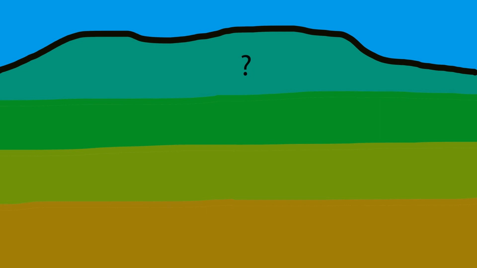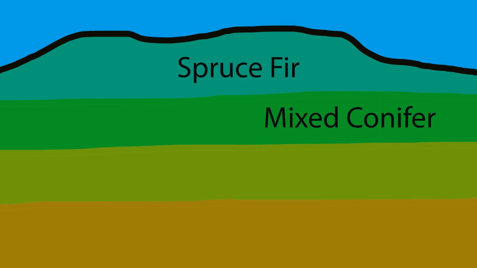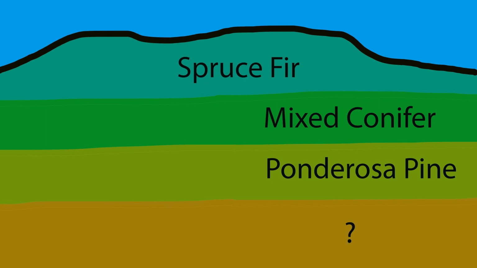So first, our life zone review. What's this top life zone? Anyone? Yes? The spruce fir life zone. Okay, the next one down below the spruce fir life zone. The second life zone is the mixed conifer life zone. And below the mixed conifer life zone we have the, named after a tree, ponderosa pine life zone. And finally on the bottom, named after two trees, the pinon juniper life zone.